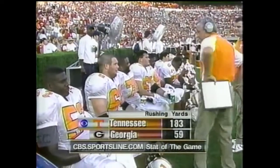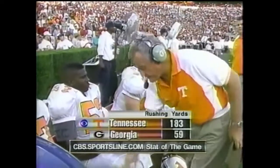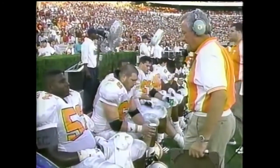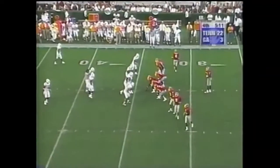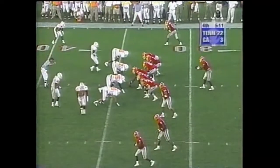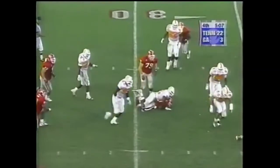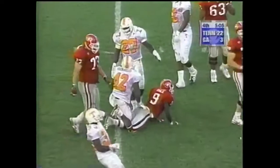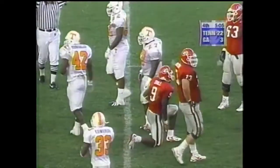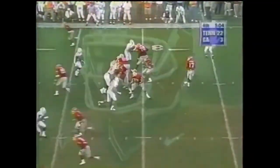Already some Georgia fans leaving. And it will be second down. Georgia breaks the huddle. To the near side comes Parker, with him Small, who's had a sensational game. Small 144 yards receiving. Tennessee reacting, back to throw. This is Carter. Across the middle, pass is broken up as it was intended up tight. I'm not sure for whom the pass was intended, probably Small.